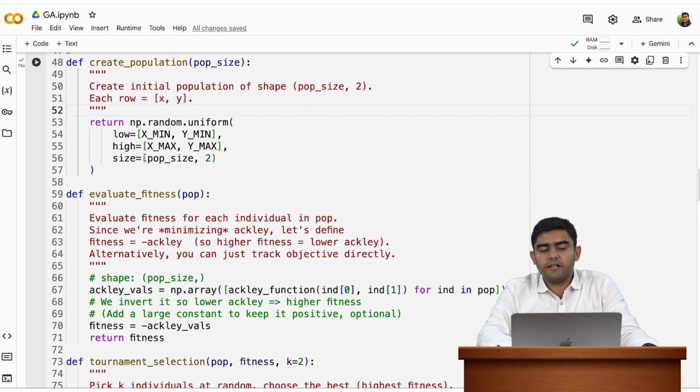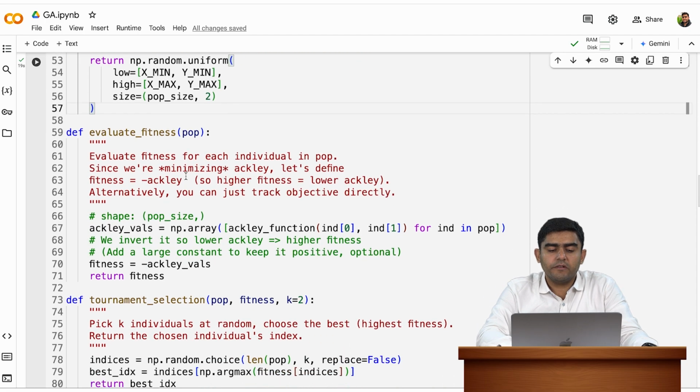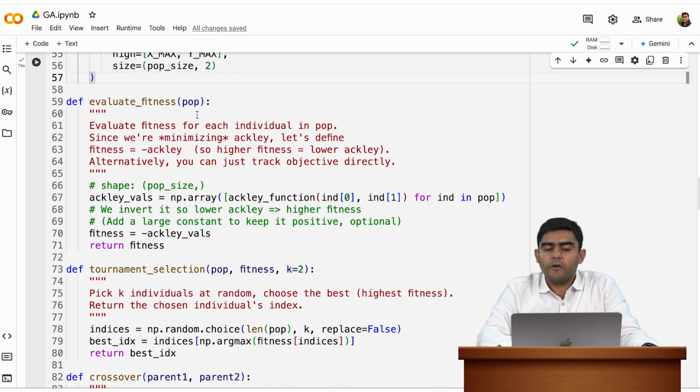And you see that the size is population size times 2, where 2 means one is the x coordinate and another is the y coordinate that is being solved. Then we also define the fitness of each individual member. We are already using the Ackley function, so we pass the x value and y value for each population member or individual, and we will get the fitness.